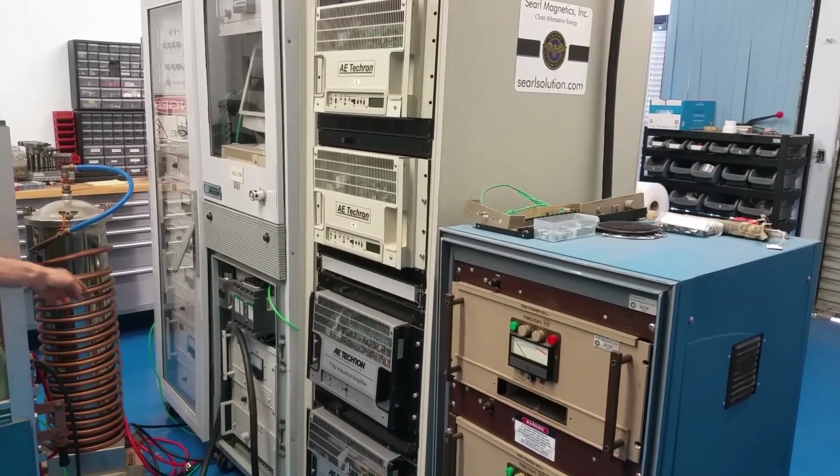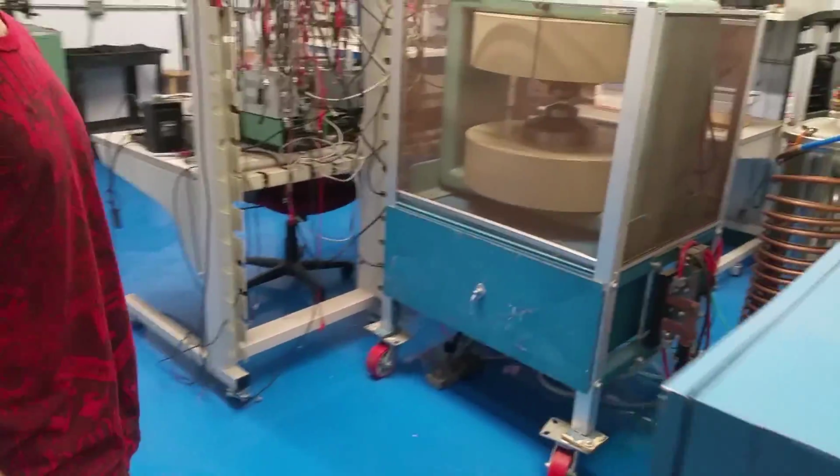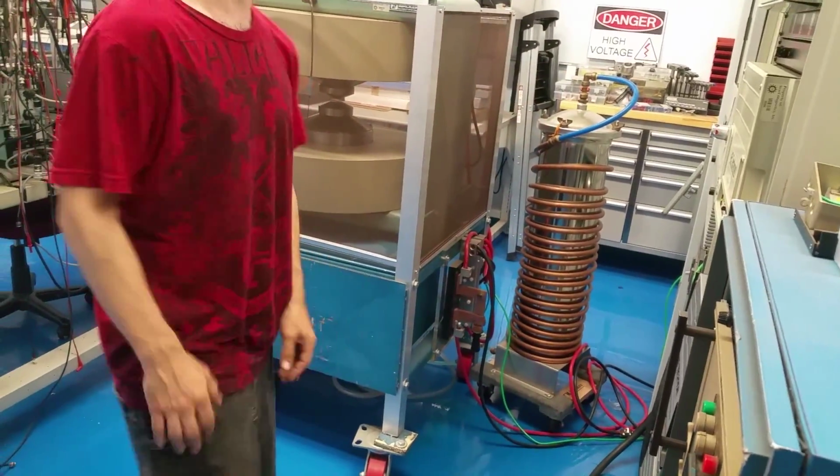There's 12, 13 in there. And there's 14, 15 over there. That's awesome. It's a lot. But in order to magnetize the larger stator rings, we would need this times 10. You need a megawatt, over a megawatt.